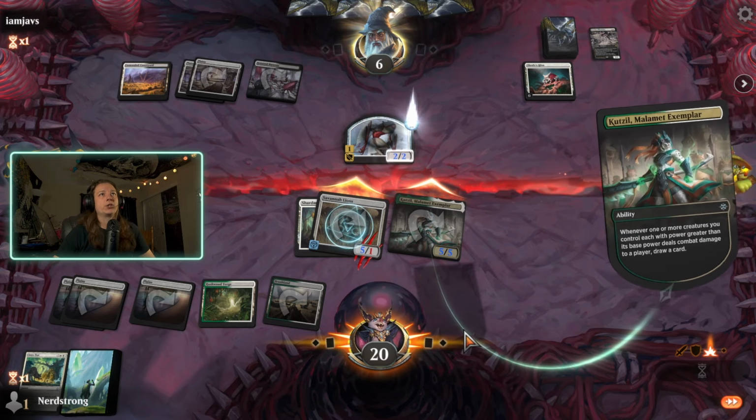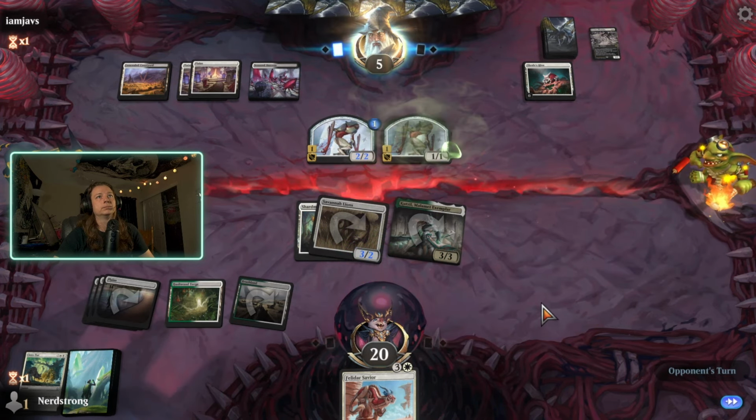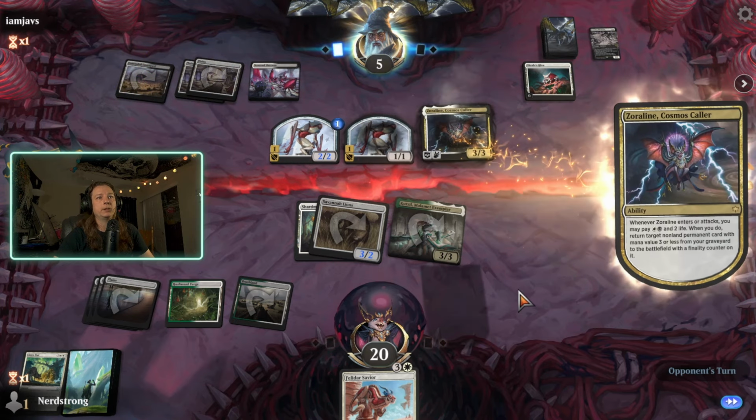Okay. Essence Channeler's tokens move. I draw a card. And it's a Felidar Savior. He's got 2 creatures that can't block. That's awesome for them. Let's see what they do with their turn. Zoraline. Okay, that's a good card.